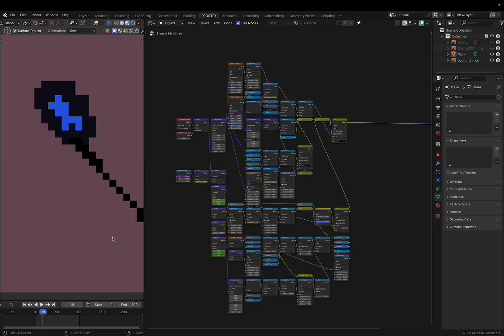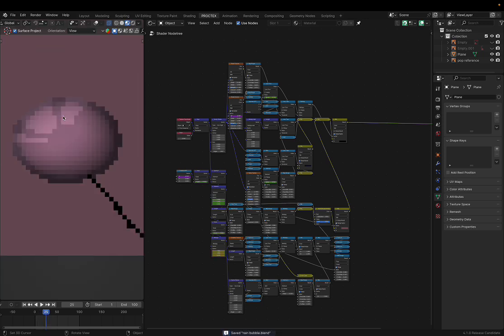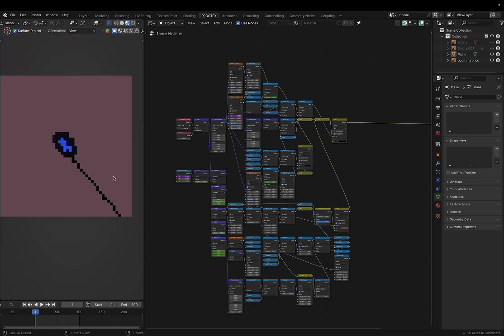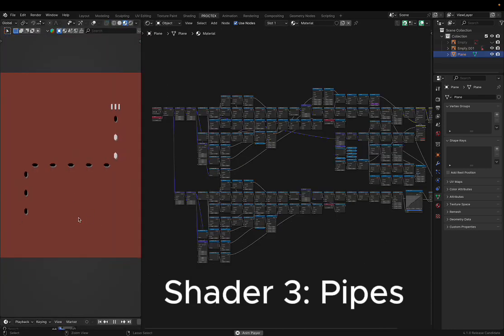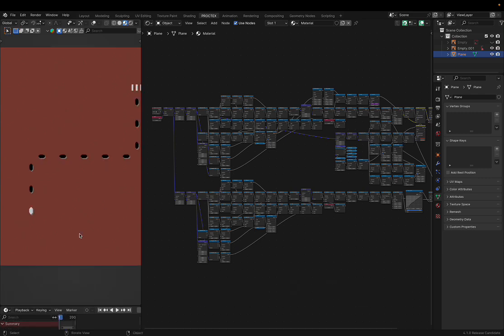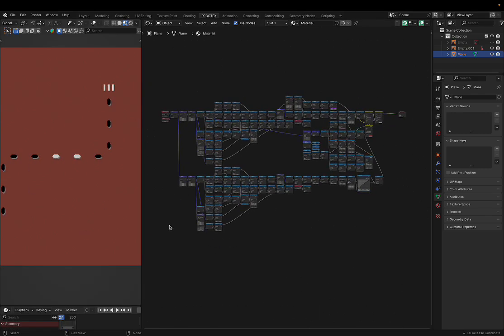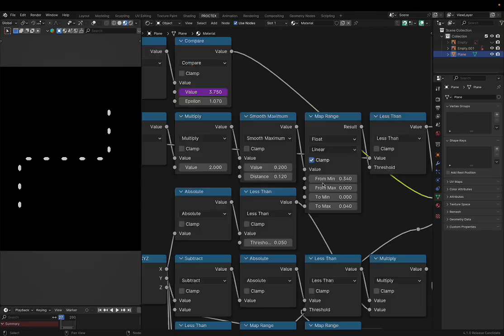There are a few small details I added, like the smaller blue disc getting slightly larger and glowing brighter before it transforms, and like I said, the squash and stretch. But besides the bubble, the whole shader is pretty simple. Here I'm emulating the pipe system shown in the game, and while there isn't much interaction going on, the shader itself is a lot bigger than the last 2. One of the most fun parts of making the shader was this mask.